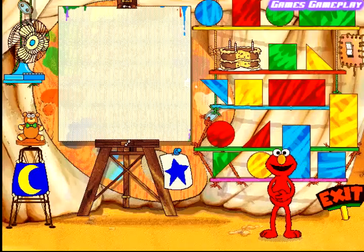Please turn the lights back on. Please turn the lights back on so Elmo can play. Please turn the lights back on so we can keep playing. Elmo can see you now, Sesame Street friend.